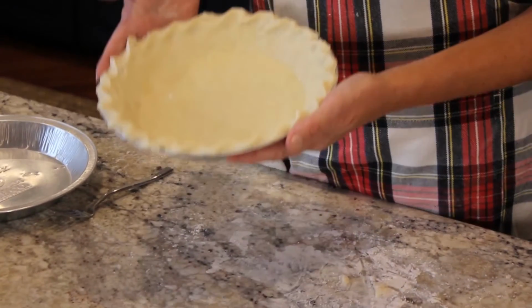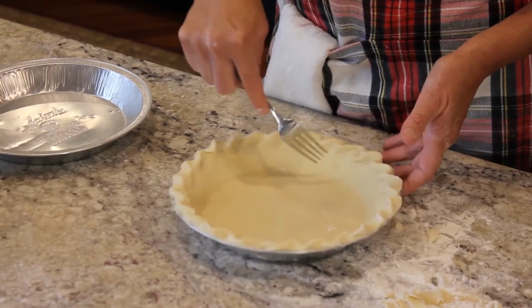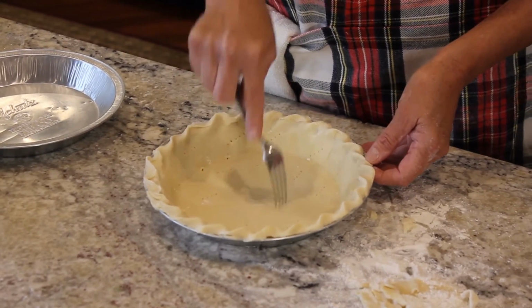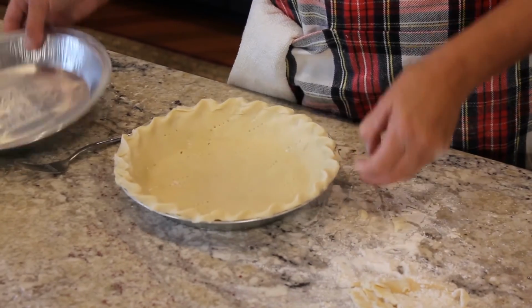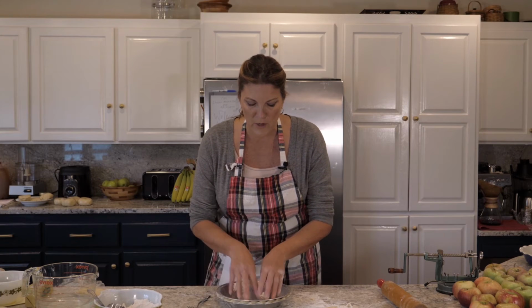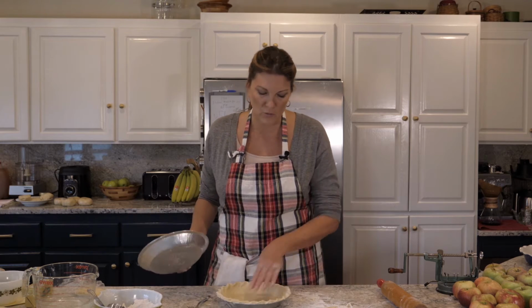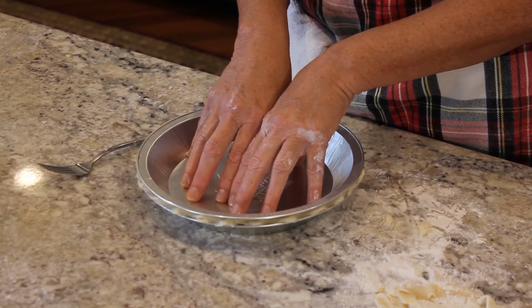I've got my oven at 375 preheated, and I'm just going to score the pie shell with a fork, and I'm going to put this other pie tin inside of here just to hold everything up. Now I don't want to put too much pressure on here to smash my beautiful edge that I just worked so hard doing. But I just want it to get firmly secure.